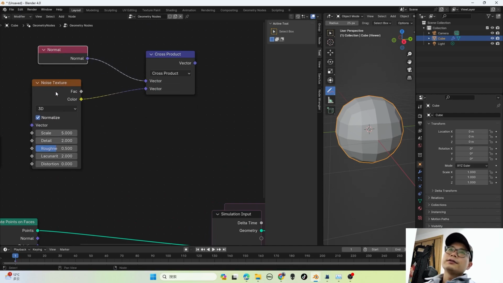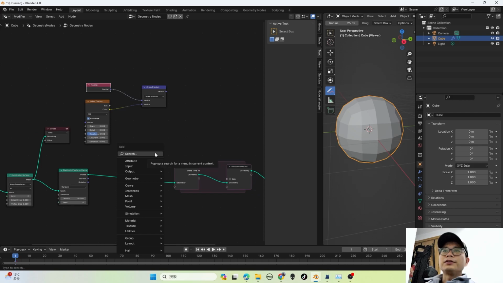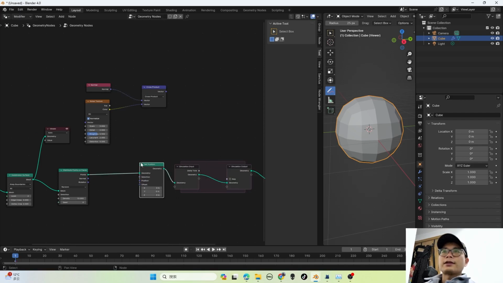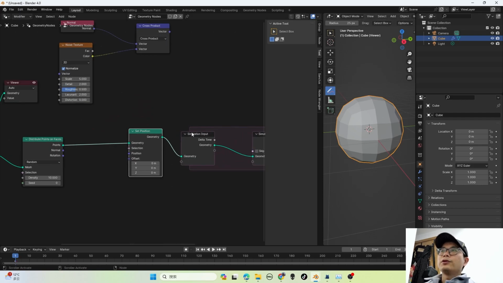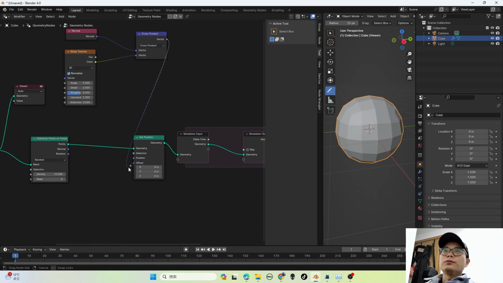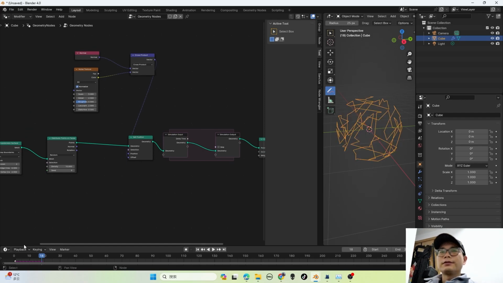The color, connect the color. The color can be transferred to vector. And then we need a set position. Set position can make all the points move. We press it here. Then let's check the effect. Oh, no. I need to delete the viewer. Let's check it. It didn't change, right?